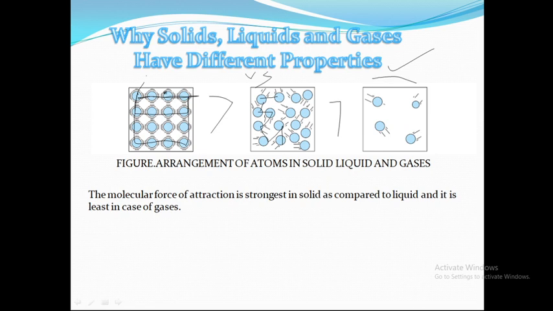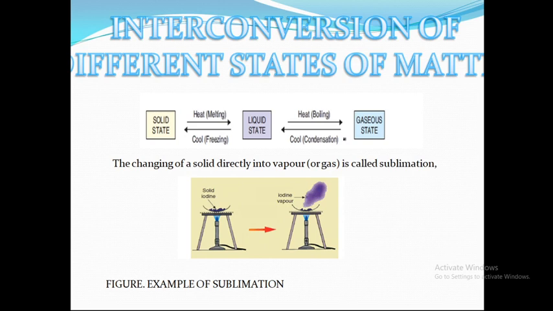Now the interesting thing is that we can convert them into one another. We can convert solid into liquid and even liquid into gaseous. Let us see how. For example, so many times we have done this with water. Suppose we take water and keep it in a deep fridge, it becomes solid. So here we are converting a liquid into solid.